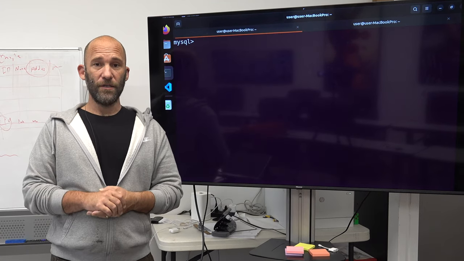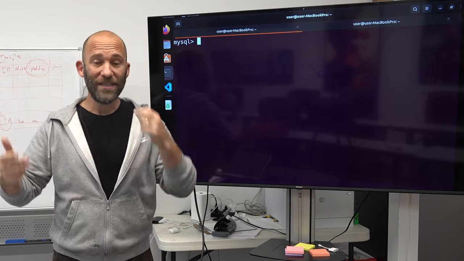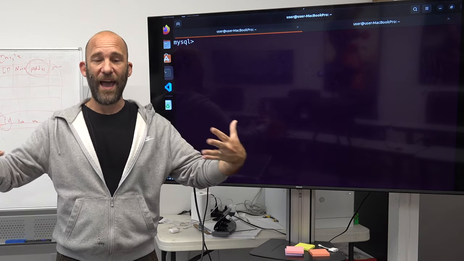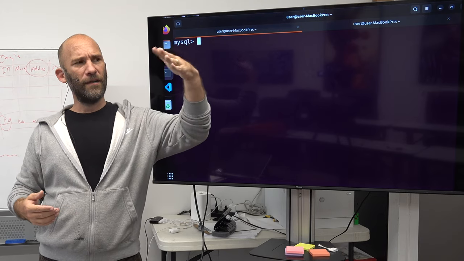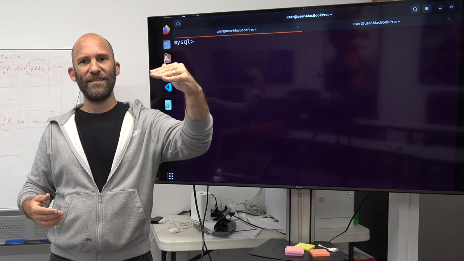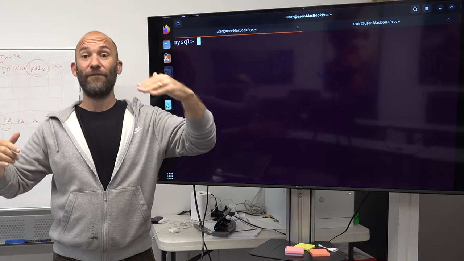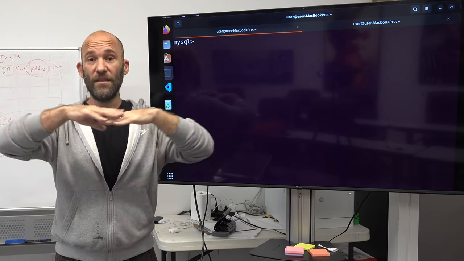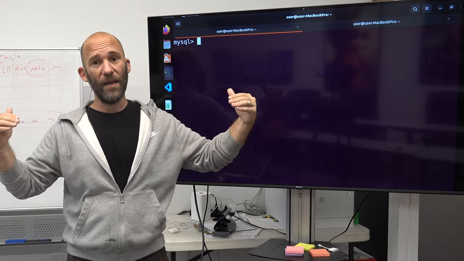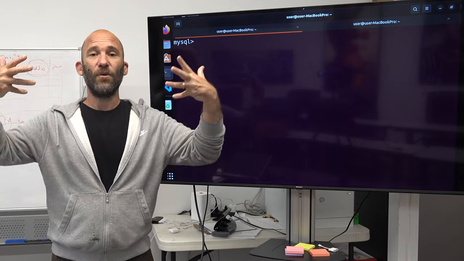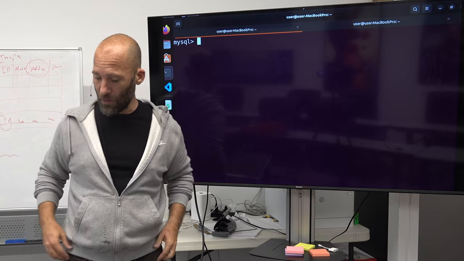So what an inner join is going to do is we're going to join two tables together, but we're only going to display the records that match, that have a corresponding record in the other table. In the client table, there'll be a city. If that city is in the city table, that record will show up. If the city is not in the city table, none of it will show up. If you have a city in the city table with nothing corresponding in the client table, that record won't show up either. So this will only bring back the results where there is a match across both tables.